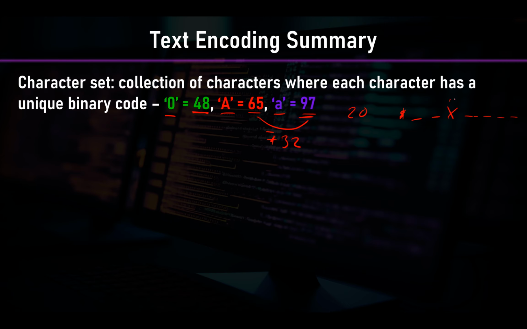Alright, so here, bit 6. To go from uppercase to lowercase, we just have to change this bit 6. If this is uppercase, bit 6 is always going to be 0. But if we want to convert that into the corresponding lowercase, for example, big A into small a, all of these other bits are going to stay the same. Since we're just adding 32, and bit 6 has the value 32, that just goes to a 1.